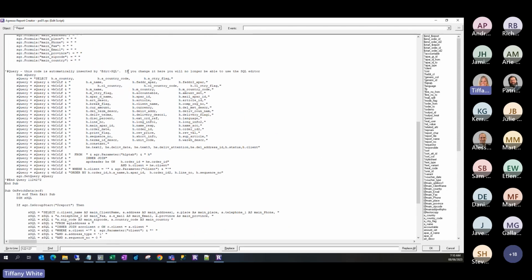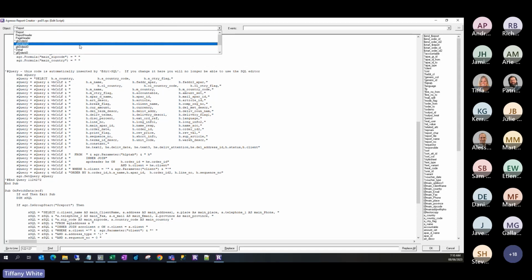Okay, so that's not very much in the front of the report here, but you also have to remember things happen in sections on the RPX file. If I pull the drop-down box up here into the object, I see all the different sections available to me. Any section here that has a star means there's some text behind it, that something may be happening. So I'm going to start with my group header order ID.